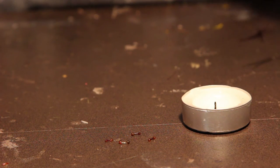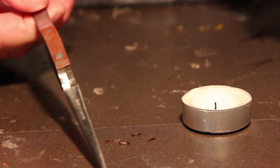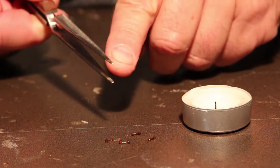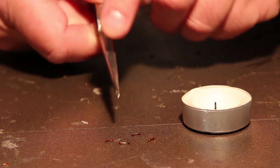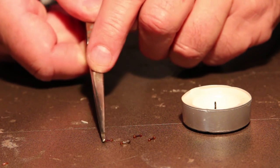The one other tool you really need is a good pair of tweezers of some kind. These are bead tweezers. They're great because they're serrated on the inside to hold better on monofilament, and also they're very narrow across the gap there, so you can make beads like this that don't come out too large to use on small flies.